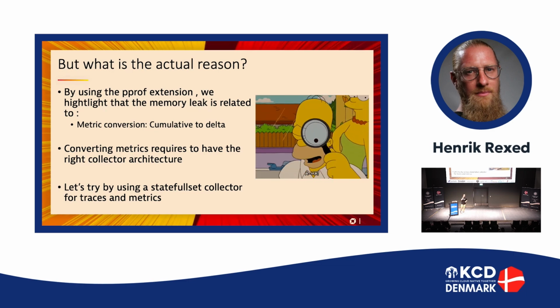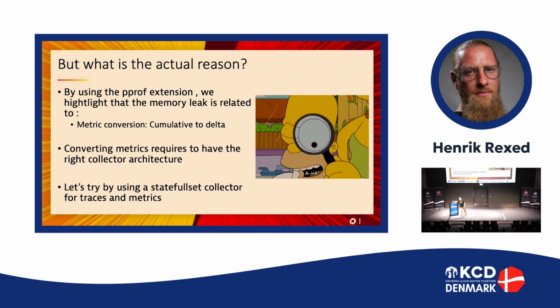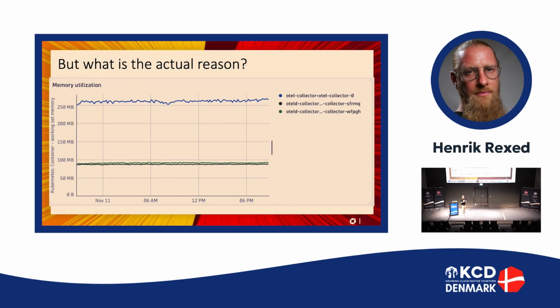So I said, why don't I use, again, a stateful set? I'm going to use a daemon set for the logs, and a stateful set only for traces and metrics. And I reran the test with 3.2, OTel contrib version 0.113, which is the current release. And here it is, 200 megs of memory consumption. So the problem is clearly how you manage a collector when you deal with metric conversions. You have different collectors, because you have the daemon sets for the log collection, and the blue one, on the top, is the metrics.